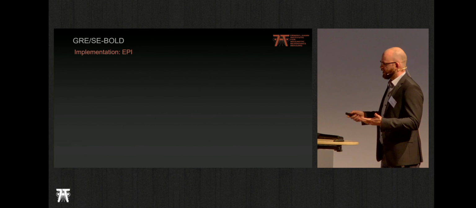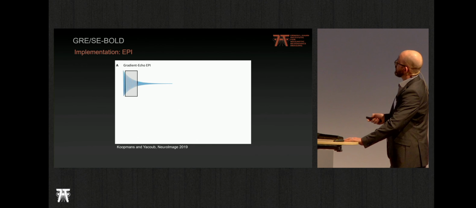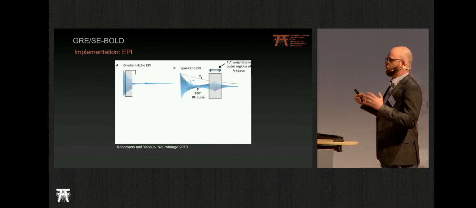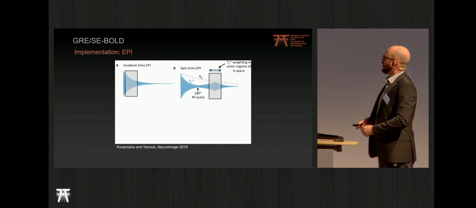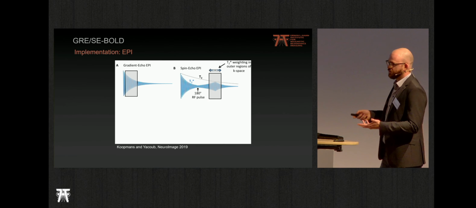Now coming to the implementation, as I said, the workhorse is echo-planar imaging, where in case of gradient echo EPI, your acquisition window looks like this, and you sample this T2* decay. When you look at spin echo EPI, then only at the center of k-space you have perfect T2 weighting. And depending on your window length, you get more and more T2* weighting in outer parts of your k-space. And because we are acquiring bigger and bigger matrices, our acquisition window becomes longer and longer, hence our T2* weighting becomes also more severe.